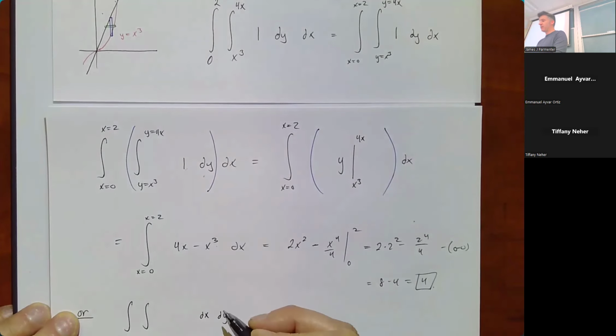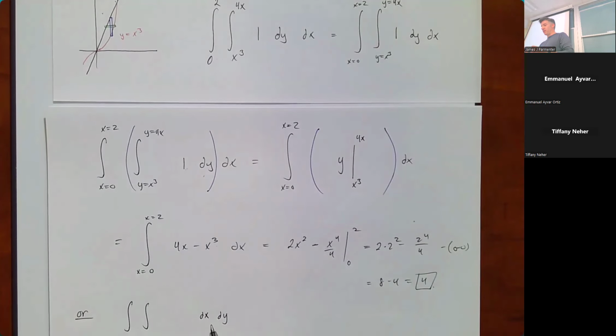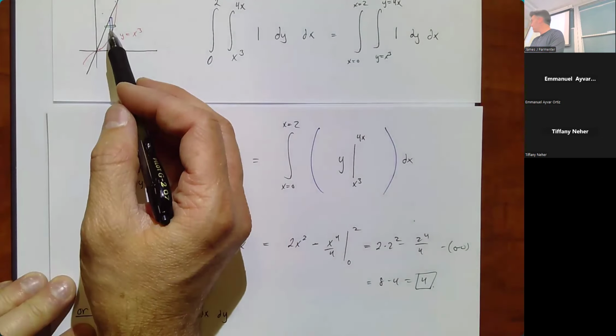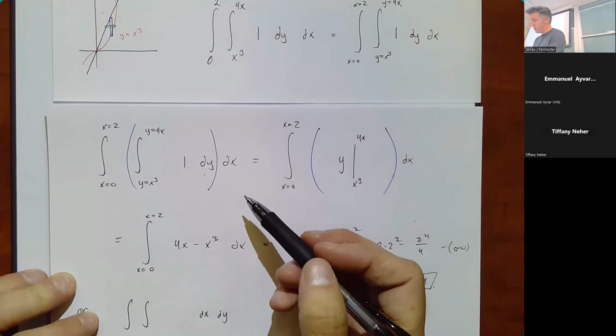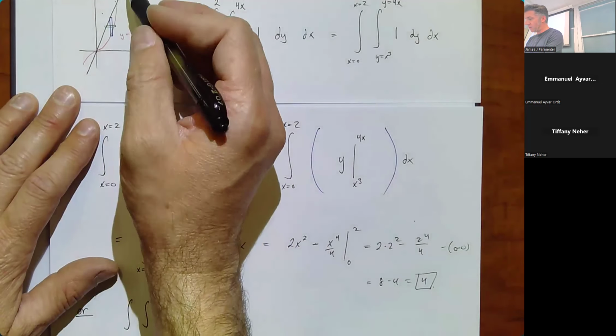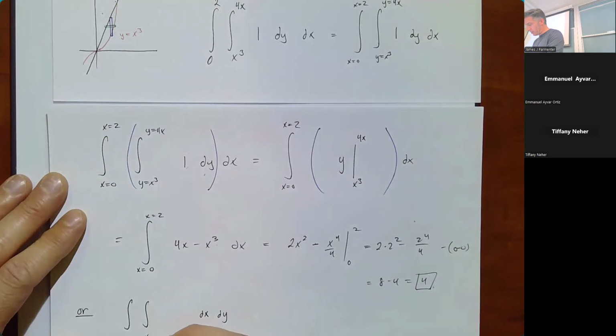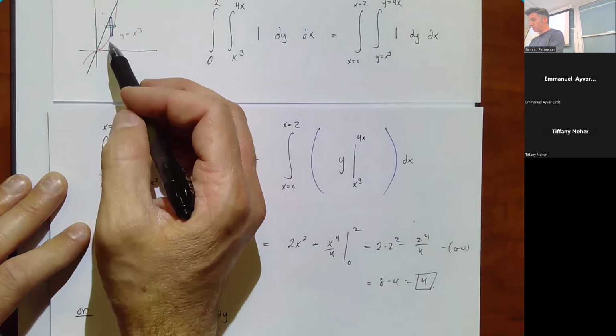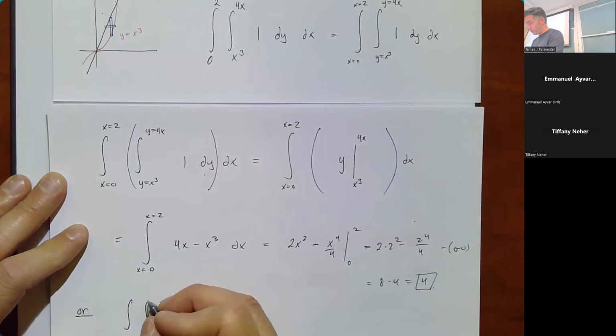I always kind of struggle with this. I know it's a dx on the inside because I know I'm going from an x equals a left thing to an x equals a right thing, which I feel like is a little bit backwards from what we used to do. So when I'm looking at this region here, I'm thinking of going from x equals the left function, x equals 1/4 y, to x equals the right function, which is x equals the cube root of y.